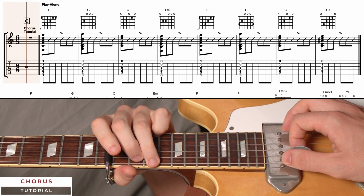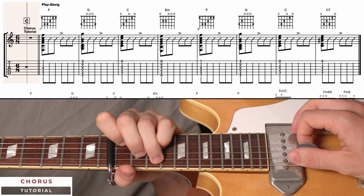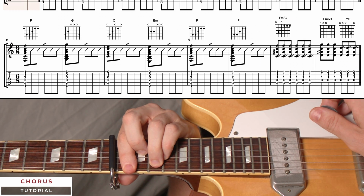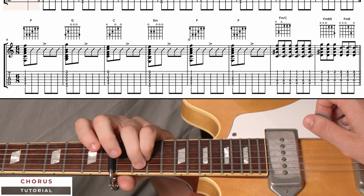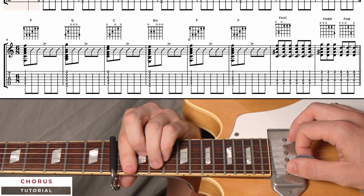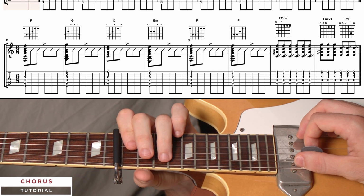Moving on to a G chord, C chord, C7 chord for bar 8, bar 9 starts with an F, bar 10 G, bar 11 C, bar 12 E minor, bar 13, bar 14 still an F, and then we switch to this F minor chord.